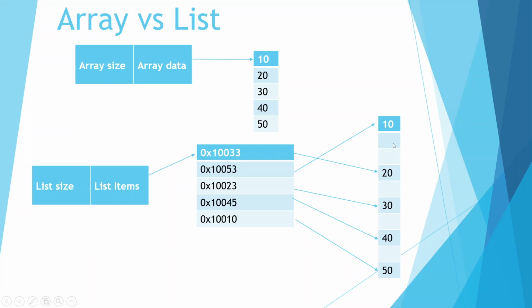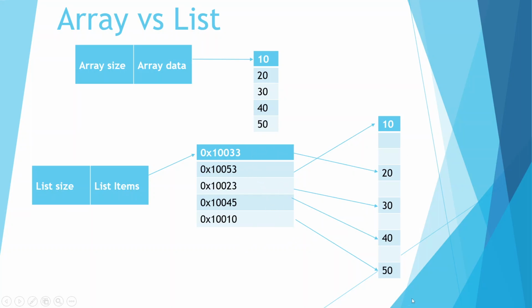They are not stored in contiguous or adjacent memory locations. Very small chunks of memory are allocated for a list. Maybe one or two small elements will be stored in contiguous locations, but mostly they will not be in adjacent locations. They will be stored in random locations like this. Here you see the gaps, right? These are used for some other program, but my list is using only these random locations. The addresses of these locations will be stored here, and list items will point to this collection of addresses.